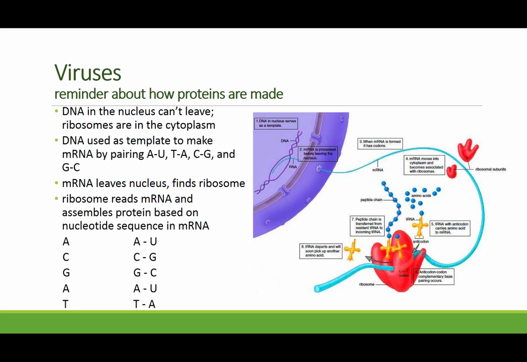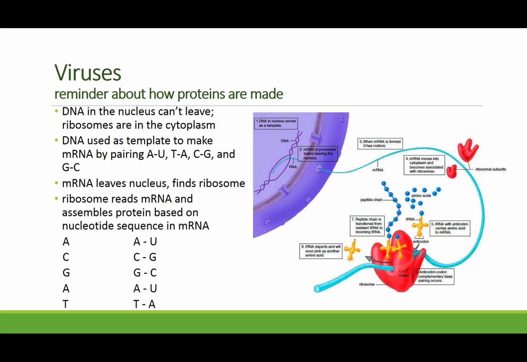Okay, so now I'm going to take a moment to remind you a little bit about how proteins are made. This is not in your slide presentation. I just thought of this at the last minute, so I made it really quick. Recall, in order to make proteins, the instructions are found in DNA. But the DNA can't leave the nucleus, and the ribosomes are out there in the cytoplasm.